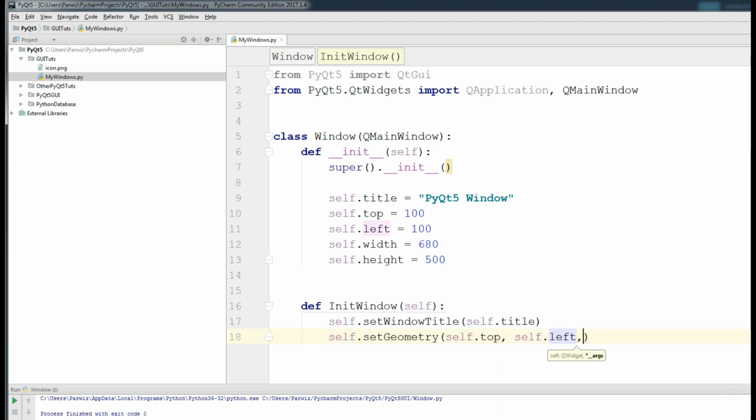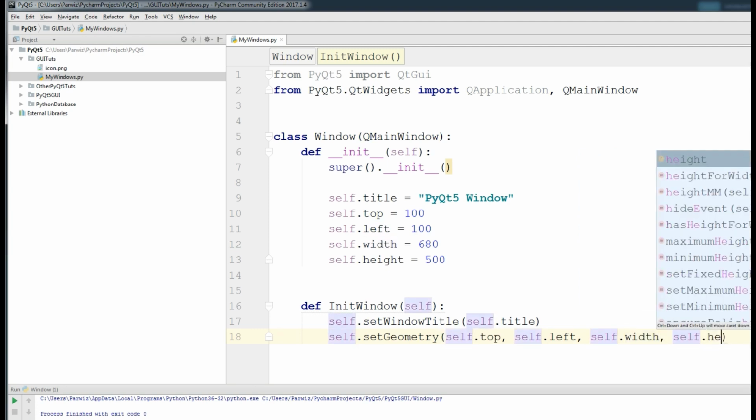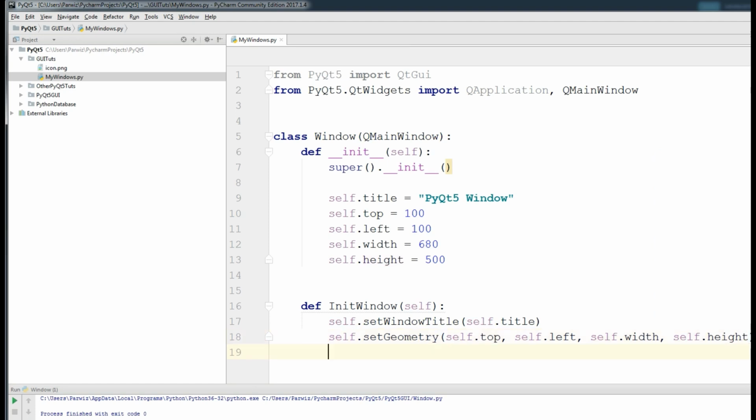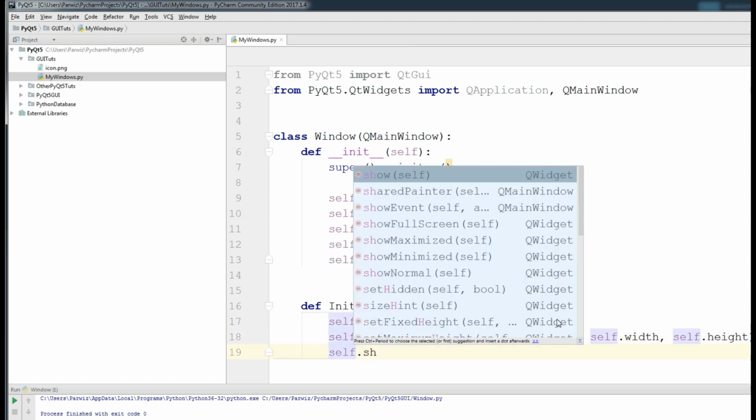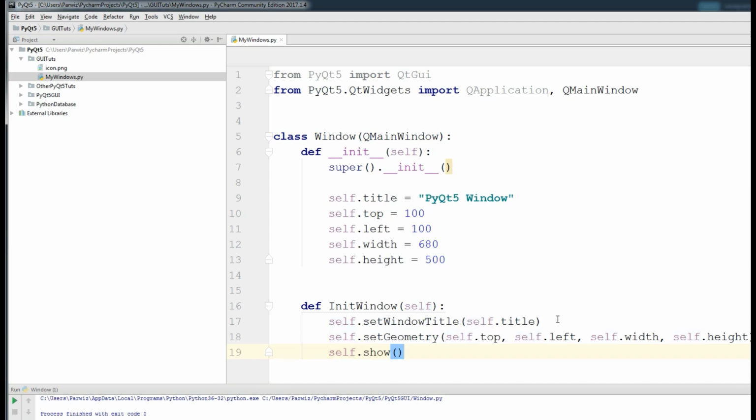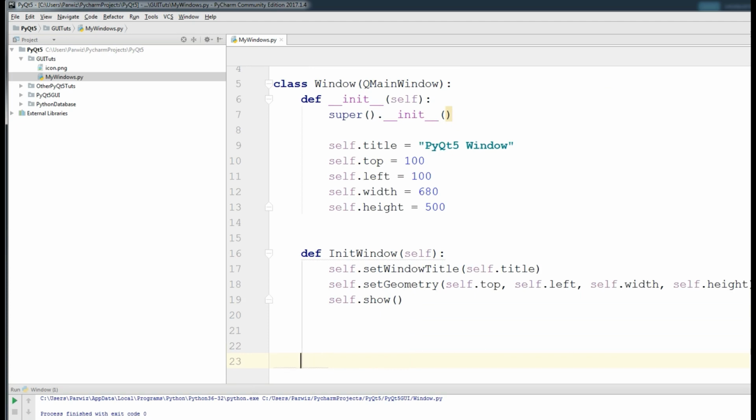Self.left, self.width, and also the last one, self.height. And also show your window.